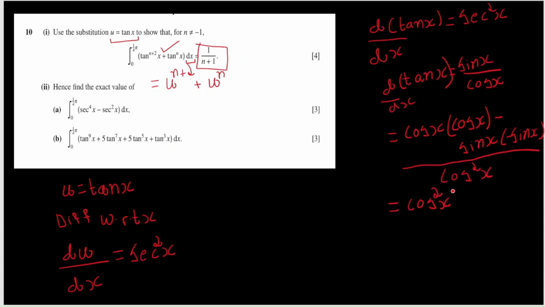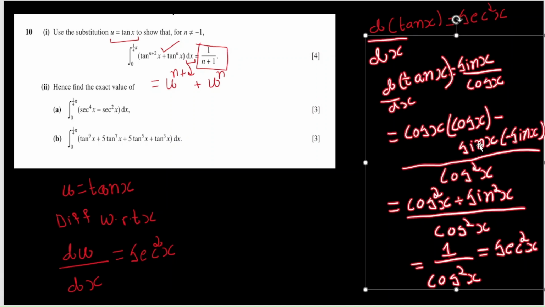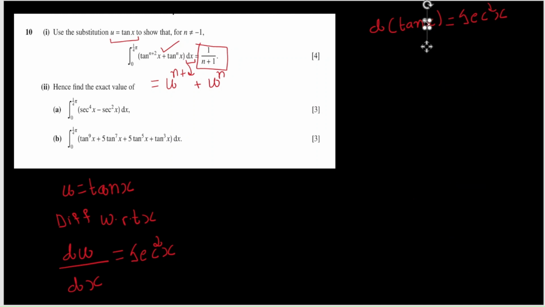I know that I do simplify things a lot. It's maths, you should know where something is coming from. So this is cos square x plus sin square x over cos square x. We know from our paper 1, from our AS level, that cos square x plus sin square x is equal to 1. So this is going to be 1 over cos square x, which is equal to sec square x. So from here we get that the derivative of tan x is sec square x. I hope you understood all of these steps. So we got that sec square x.